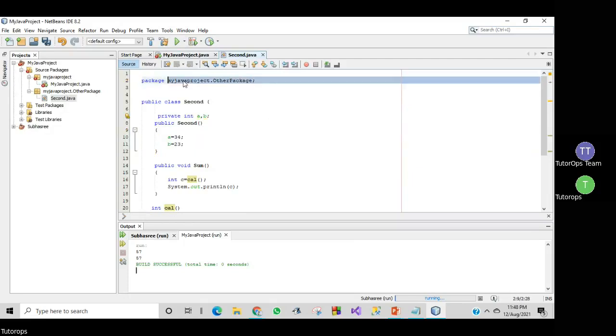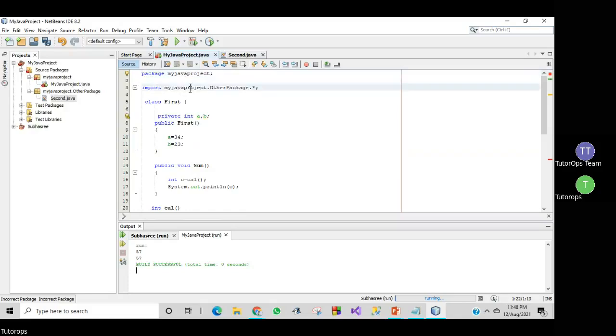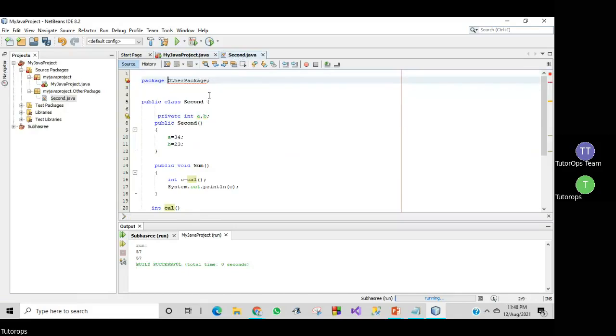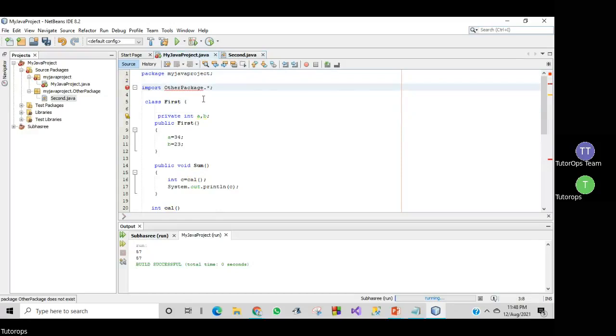You can remove this word also, then it will be more visible. This is the my Java package, and here is the other Java package. When you create that file, I forgot to remove that, that's why I have to mention it here and here also. So it is better if you do not mention that parent name, then it is not necessary to mention it here.